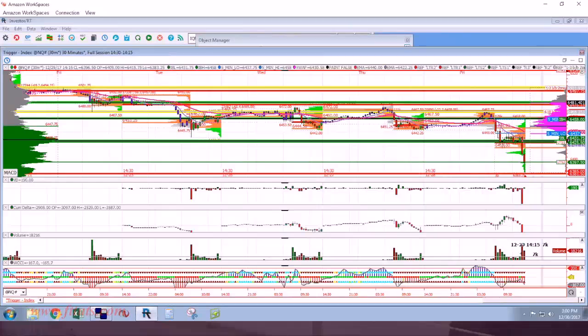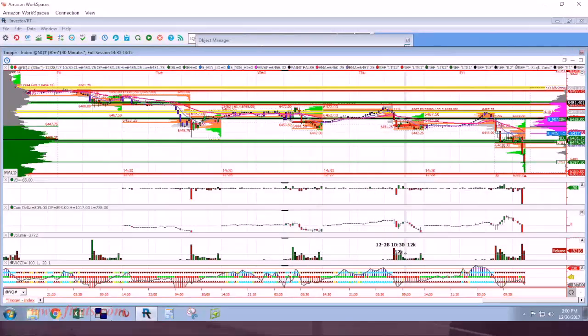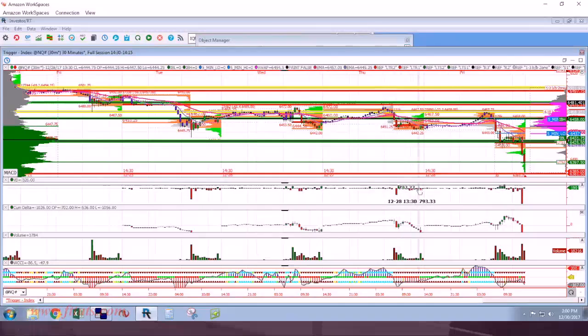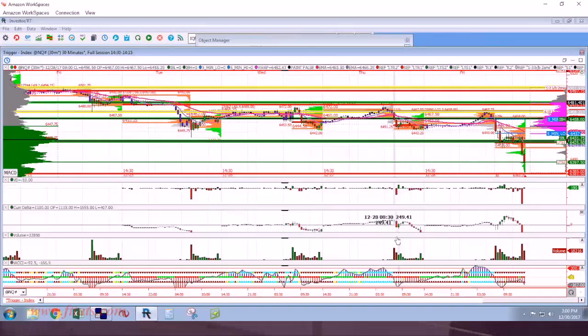One is volume. This is just how much volume took place in that specific session. These others are called volume breakdown or order flow. And then this one down here is called a commodity channel index, which essentially just measures how far price is away from these moving averages. So it allows me to see that.